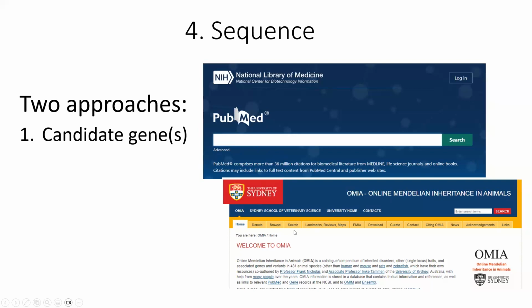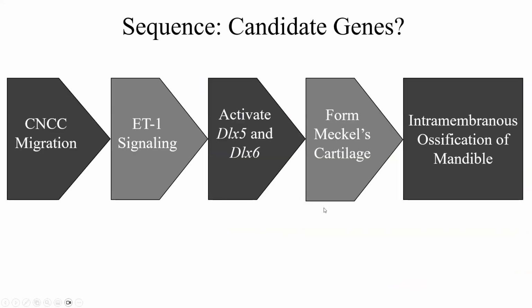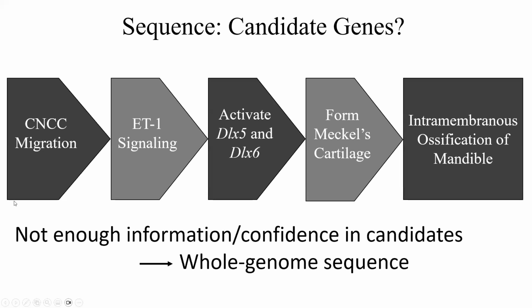So in our case, we were pretty sure that something was wrong here. During development, this Meckel's cartilage, that tube that I showed you, forms, and then later in development, it gets ossified or made into bone, and it gets made into that mandible or that jaw. When we started this, Dr. Steffen said, I bet it's going to be one of these genes, DLX5 or 6, because that's important in this step to get that process to happen. But I wasn't confident enough that we could rely on it being one of those genes.